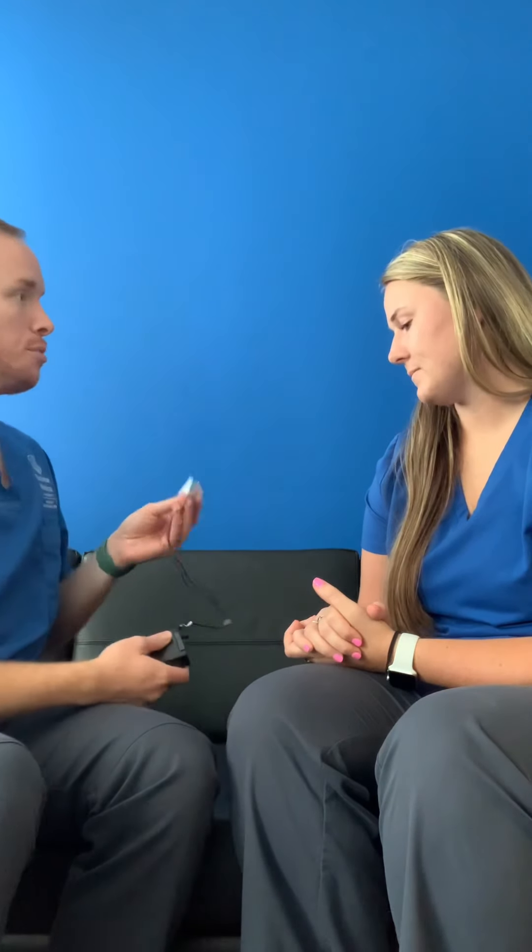So for today's intervention, we're going to be using a modality called neuromuscular electrical stimulation, which if you've seen a TENS unit, it's a lot like that. But this is the device — I just want you to kind of look at it. The on and off button is right here and we're going to be able to turn it up and down like this.